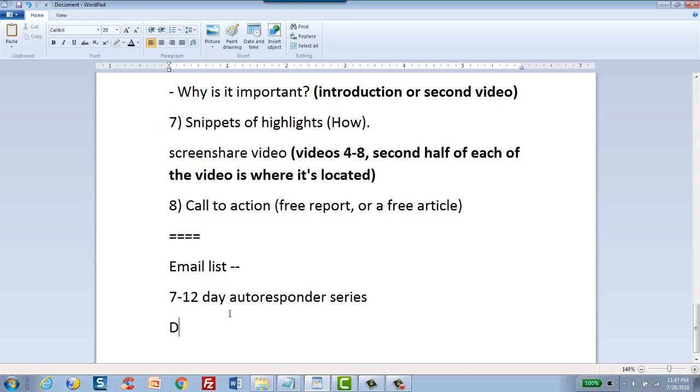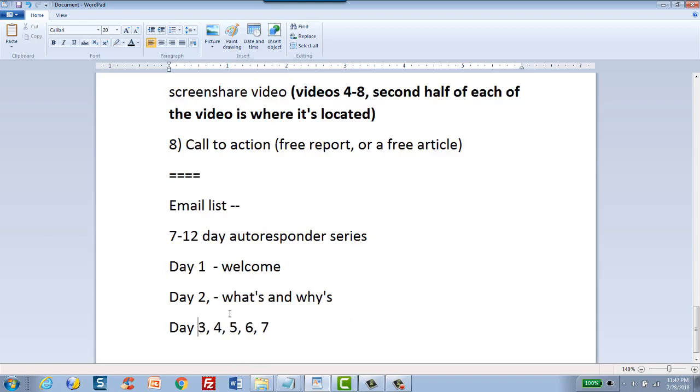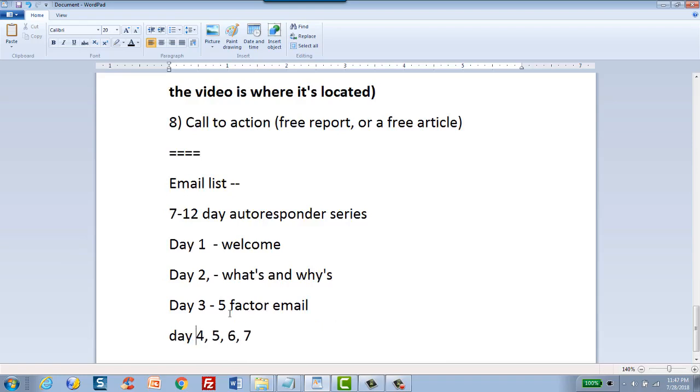Let's say welcome on day 1, and then day 2 could be the what's and the whys, and then day 3, 4, 5, 6, those are 5. So actually we could have like a 5-factor email, and then of course day 3, 4, 5, 6, 7, 8 could be the how snippets.